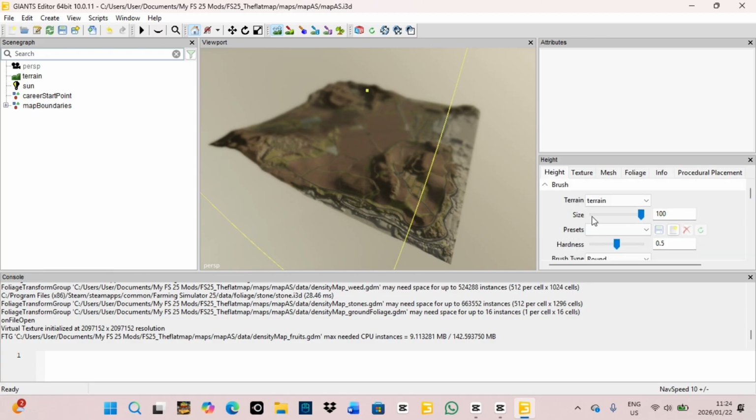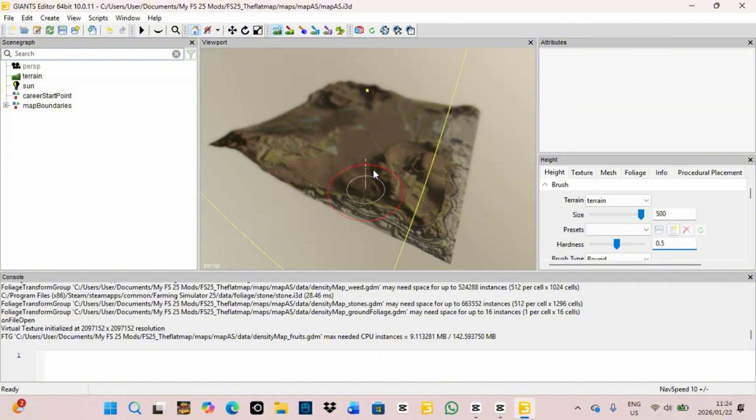And when you go up to the brush size, I want you to highlight this and say 500, like that. And then you must click on this here to accept that. Some of you might think, I can just click enter. In previous Giants Editor versions it worked like that, but for some reason in this version it doesn't. Maybe you might be on a later version than I am, and it might be enter, but if it does not work, just hit there.